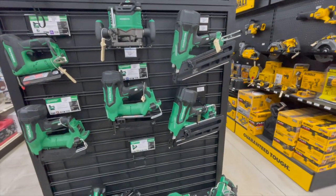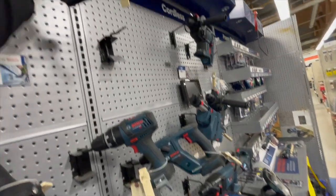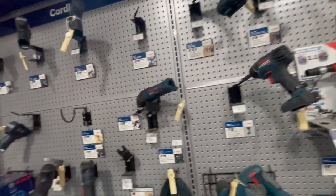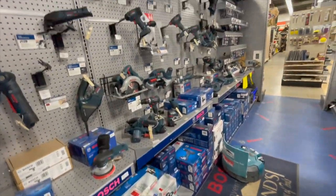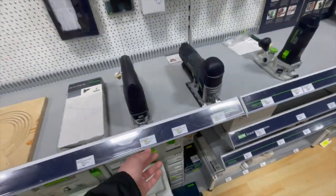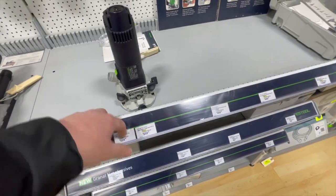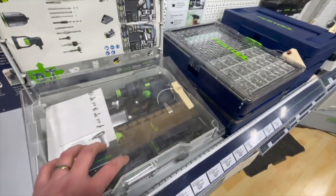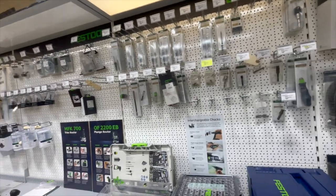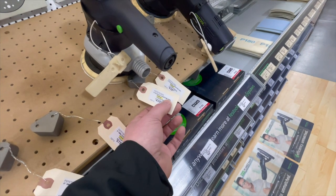Hitachi slash Metabo — I'm hoping that they have the German Metabo here, we will see. That's just an impact wrench — that's cool. That's the Freekey. Look at this, you guys — amazing. $315 for their D-handled jigsaw. $445 for their barrel grip jigsaw. $659 for their trim router. Look at that. Got a bunch of cases here, bits. I gotta let my friend Matt know about this place. Got saw blades. $439 for their random orbital sander.